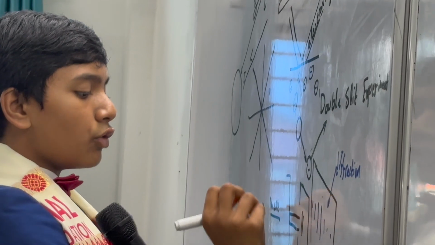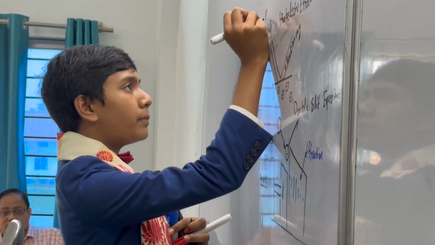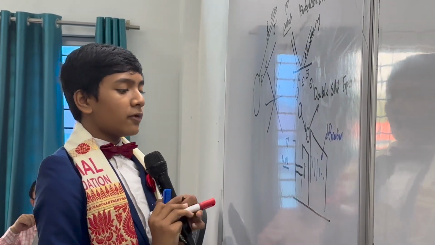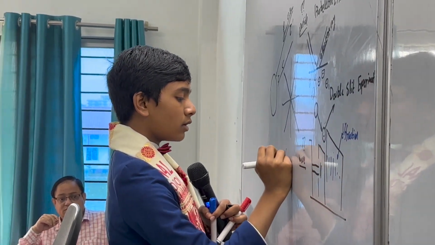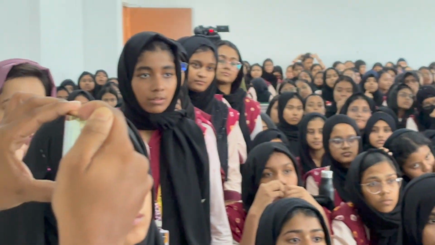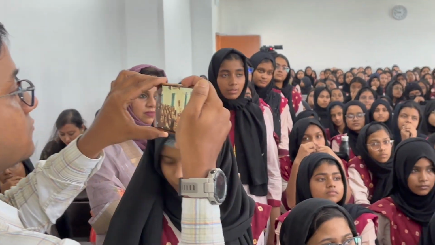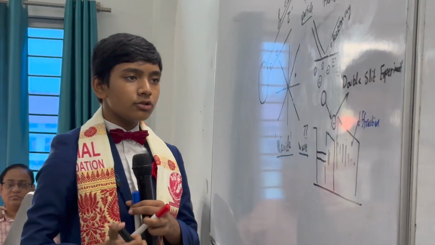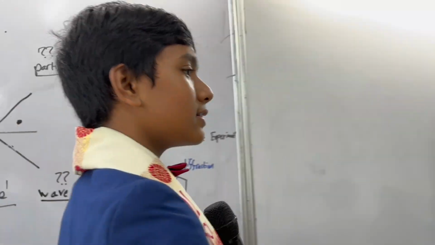So we don't really know if it holds both of the characteristics, or if it's one or the other. Some have opted to call it a wavicle because it might just be a new kind of particle. It might just be a new kind of object that carries some characteristics of a wave, like the interference pattern, and some characteristics of a particle, like bouncing off of other particles. So it's a very nuanced question that we're still figuring out the answer to. This is what we call the particle wave duality, and thank you for the question. It's very deep.